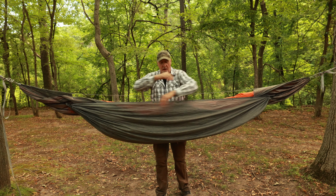Just snap in the sides and now you have a tight fit, which will stop that cold air from sneaking in, which will steal that warmth from underneath you. And it also protects your expensive underquilt from getting wet from a terrible rainstorm with high winds.